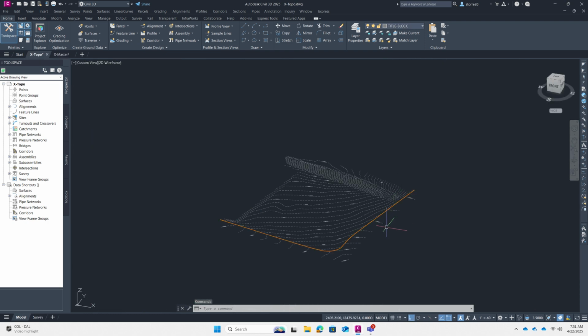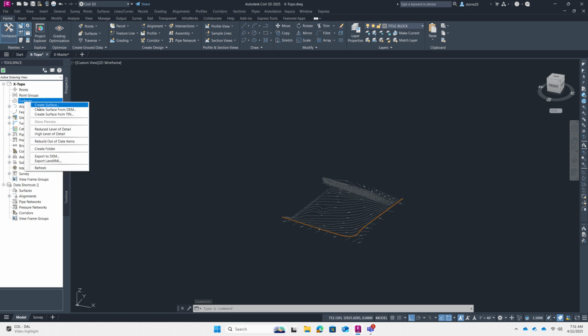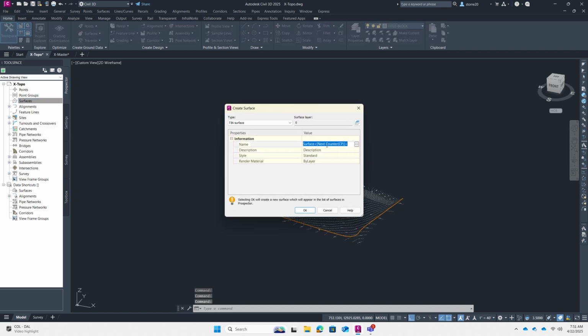So on the Xtopo, that's basically what I'm going to do, is create the surface. So let me go ahead and do that. I'm going to call it existing ground, Ex-Gnd, however, no big deal. And then as far as the style, I just thought of something. I wanted to have the no display style, but it's not in here. Okay, not a big deal. I'll leave it as that standard style as the only one that's in here and hit OK.